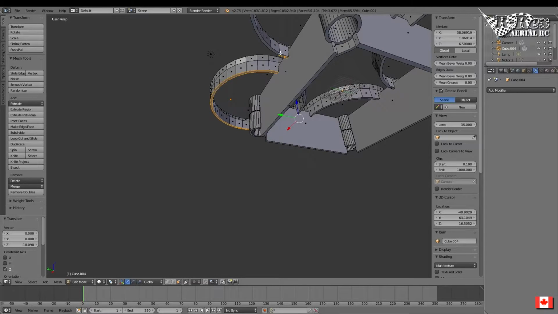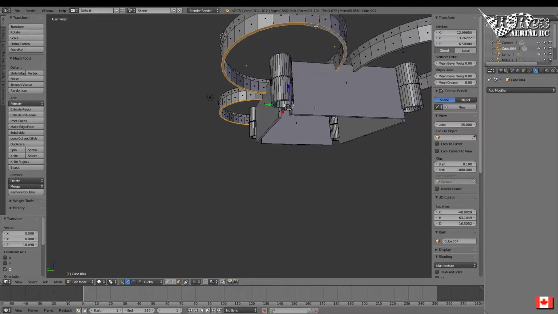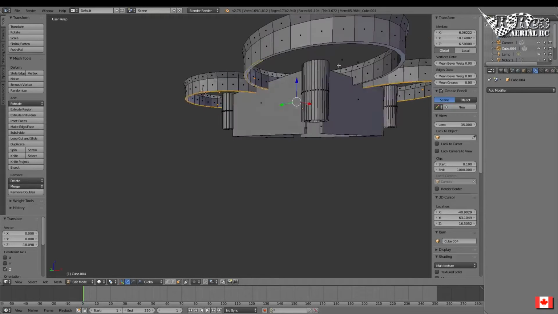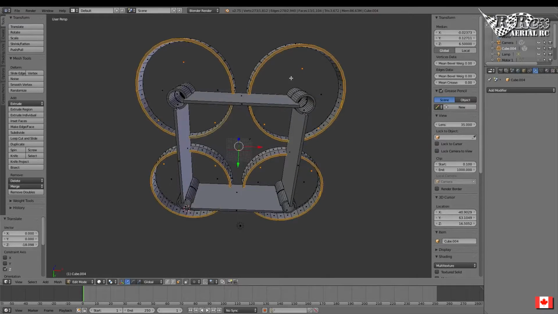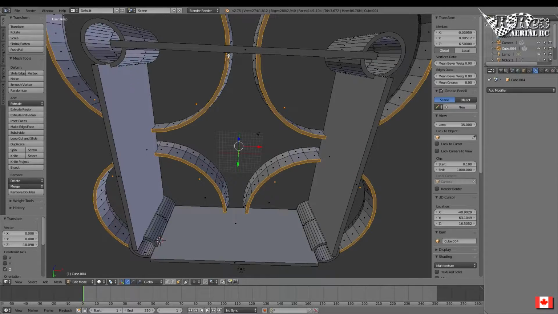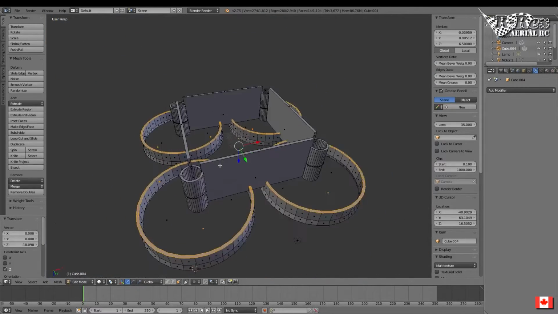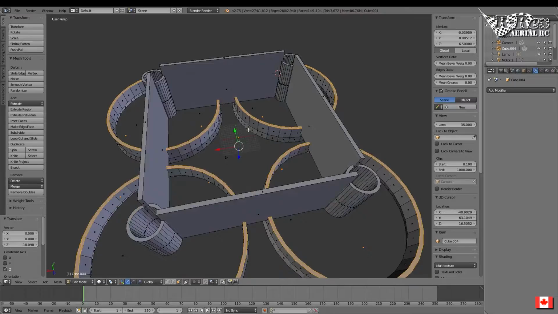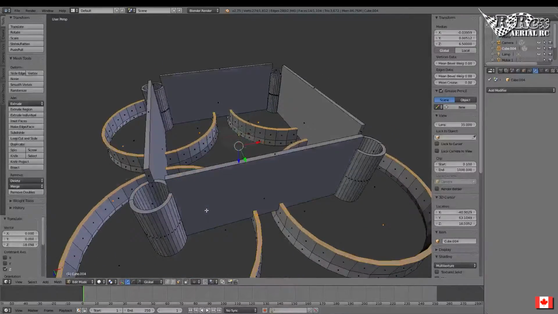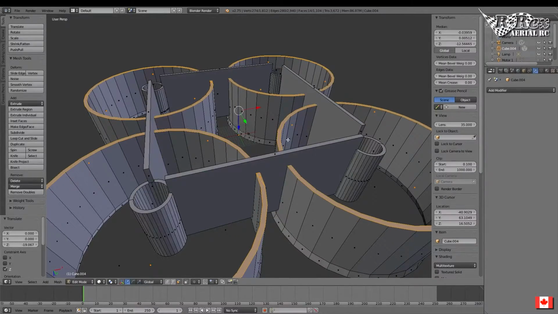Now, this program can be a little quirky. You won't really understand why it's quirky. It's not really quirky, but it doesn't do some thinking for you. Mind you, it does a lot more thinking than most CAD programs. But you'll find out that when you do certain things a certain way, you might get an end result that isn't exactly what you expected. So you'll learn as you use the program more to do things in a certain manner. That's why, once again, I left these objects hanging down so that there weren't vertices too close to each other. So I've made sure I've selected all those faces, grab Z, and drag it down.